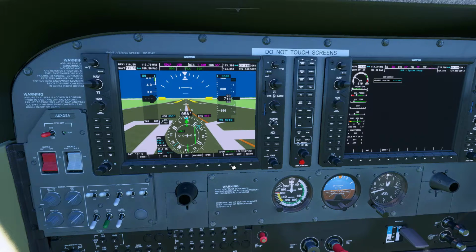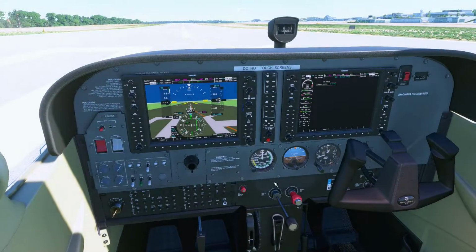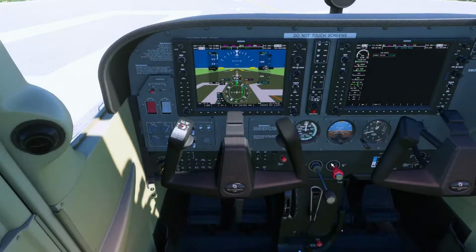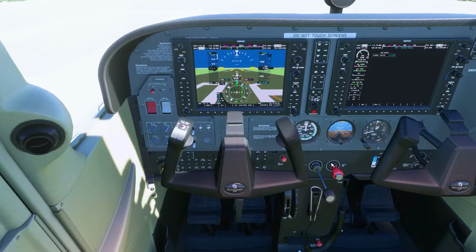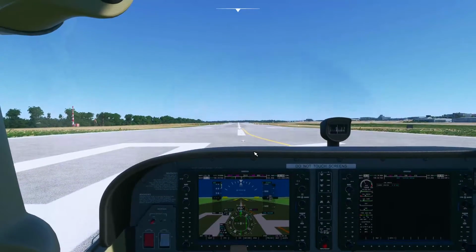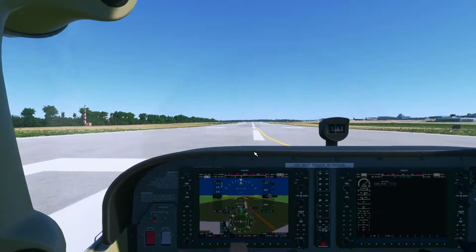Okay, so we are pretty much ready to take off and start tracking this distance, follow our course, make those turns, and as we make those turns you will see this green line moving towards the middle. Okay, so I think everything is good, mixture looks good, our lights are on. Let's check the flight control surfaces: full left, full right, full forward, full back, left rudder, right rudder, and then toe brakes. We are all good. Release the parking brake and give her some power. Okay, we are moving.